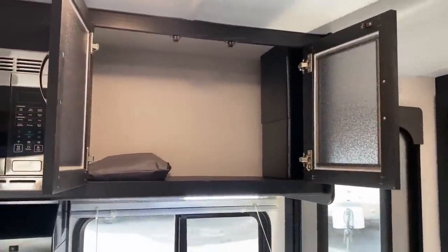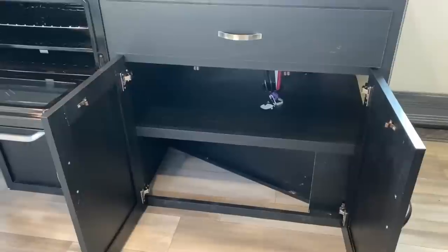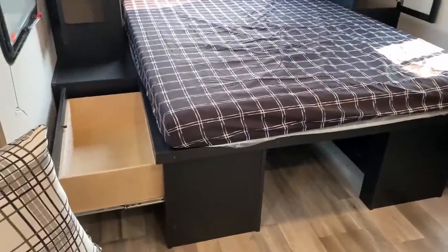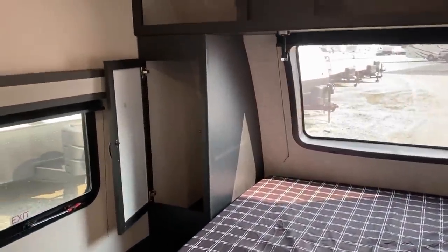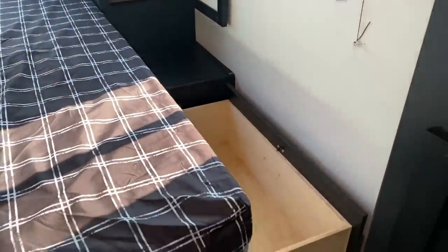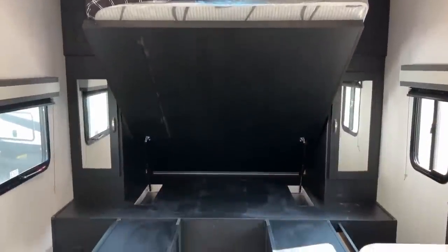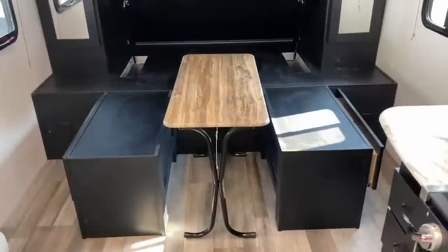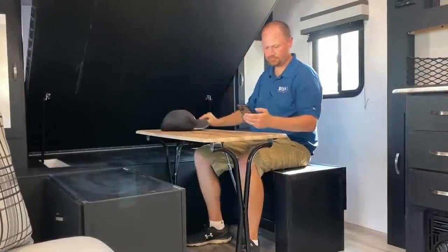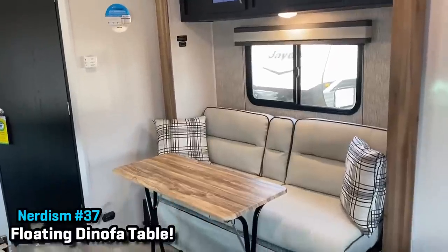Taller ceiling means taller cabinets as well. You can see that split sink cover just above the utensil drawer. Working past that, you've got triple drawers on your way over to that True Queen bed, with storage all around it — above it, below it — and dresser drawers that pop out. This can kind of be sort of like a Murphy dinette. I know I'm reaching a little bit when I say that, but if there's just one or two of you, on a rainy day you can leverage and regain the otherwise lost living space that a full-time fixed bed creates. It's not a Murphy bed, but it's kind of a Murphy bed thing. And if you want to swap this out for a different queen bed, you could do so — Murphy beds don't often allow you different bedding choices like this would.